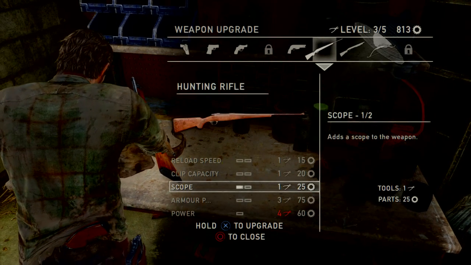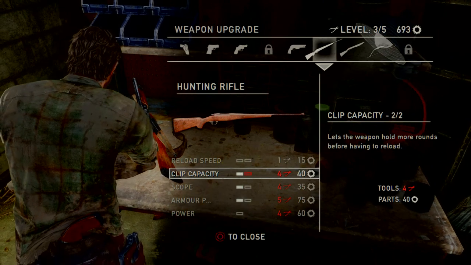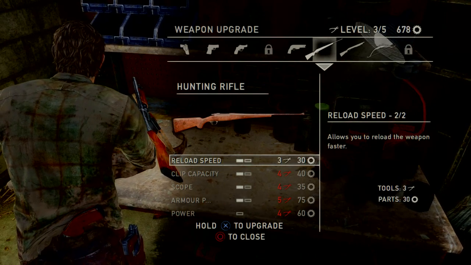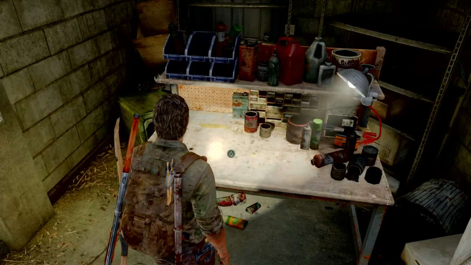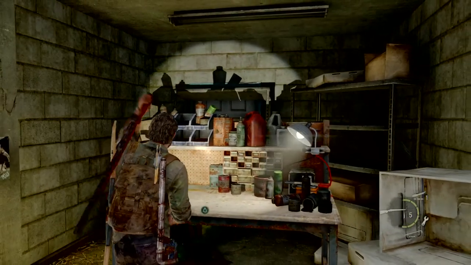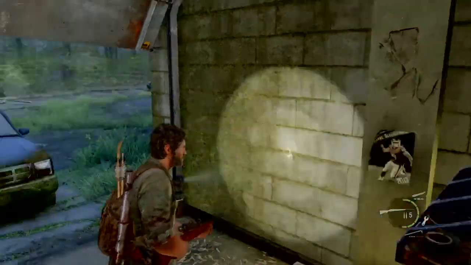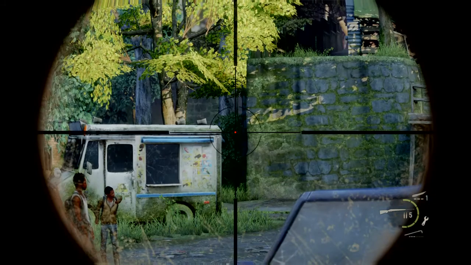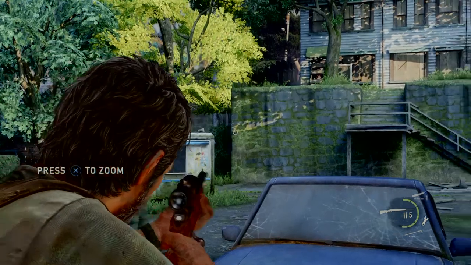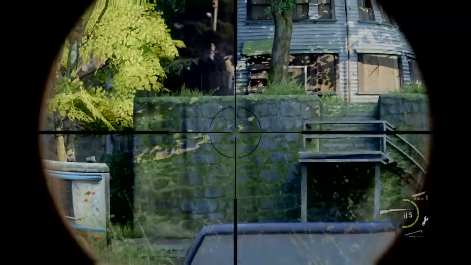So I'm actually going to do some upgrades. I'm going to do the scope, the armor piercing, the clip capacity, and I'm going to do the reload speed on the hunting rifle. Just because the clip is so small, I probably will do more than 2 shots on it. So make sure you equip it just so you can do that reload to get 2 bullets in the chamber. And yeah, so the scope, you aim and then press X and you'll be heading in. It just helps, especially in the next bit, if you decide to do it ranged, you can just zoom in. And we'll definitely use it in the next chapter, so it's worthwhile.